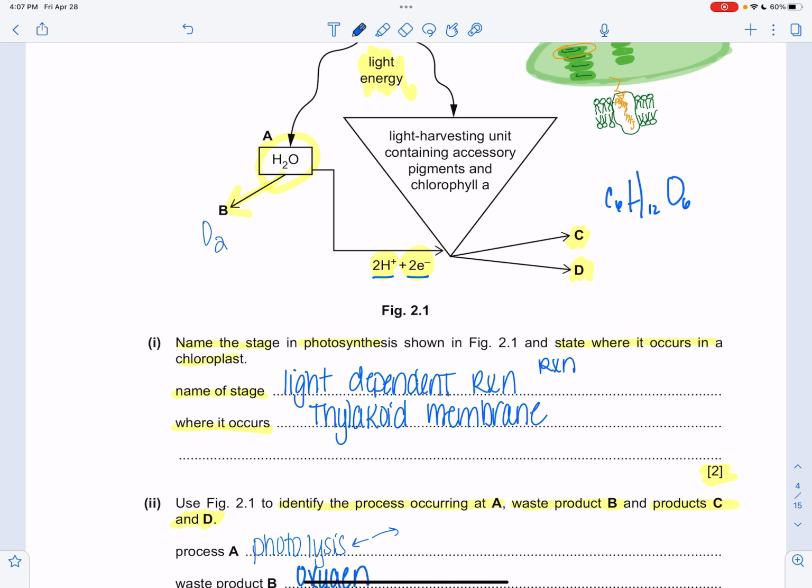And we need the hydrogen in the stroma so we can make C6H12O6. The C and the O are going to come from carbon dioxide, which diffuses through the plant leaf tissues and then into the chloroplast. And so we need to transport over the hydrogen, and we're going to do that with an electron transport carrier that will also transport those electrons, and that's called NADPH. You can also call it reduced NADP because it's taking those electrons, but I just like to call it NADPH for this one because that reminds me that I'm carrying those hydrogens over.